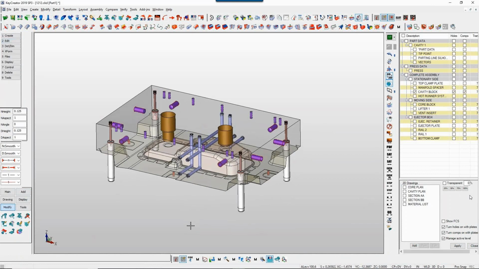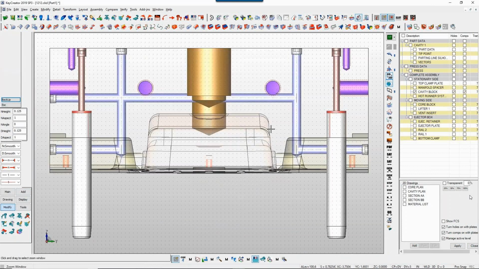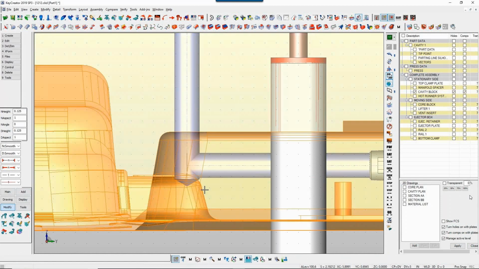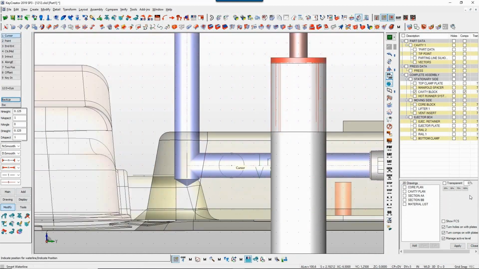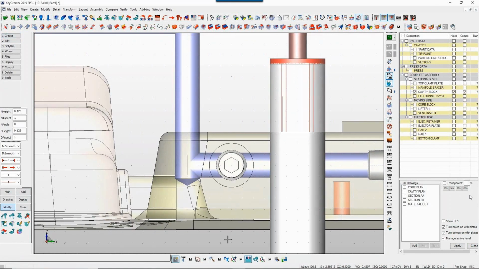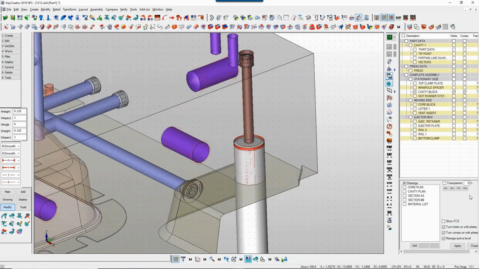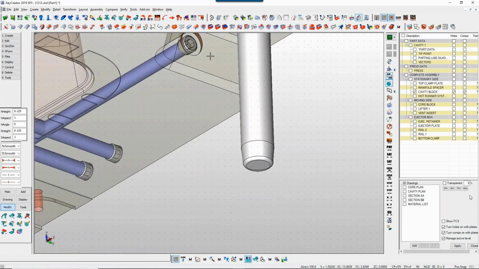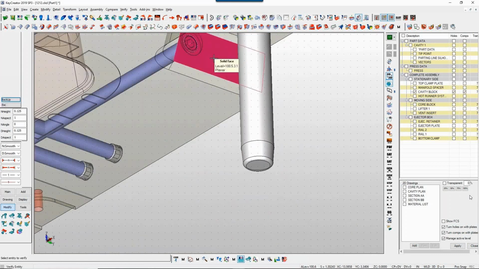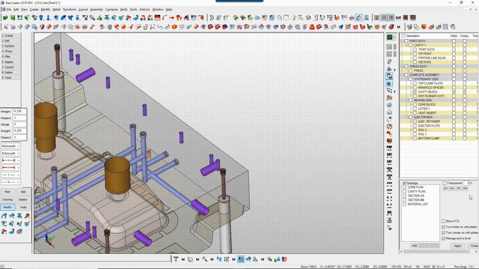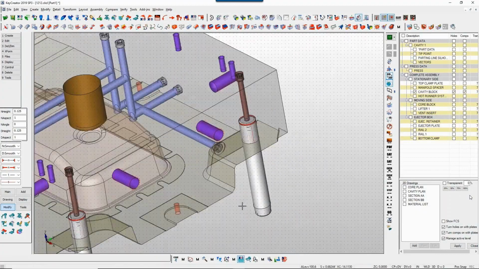So now what we're going to do is we're going to kind of complete the circuit a little bit by adding a line from here, right? So I'm going to put this line here, and what's cool is you'll notice this is drilling through that lock. So when I place that water line, right, a couple things happen. One, it knew where to trim to. Second, it puts a spot face and everything because it sees that there's contour. It sees that this is planar, but it's not square. It's not perpendicular to my water line. So it puts the spot face in automatically. Those spot faces are configurable.